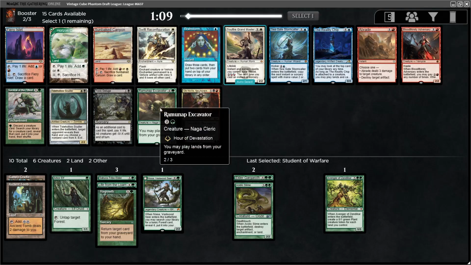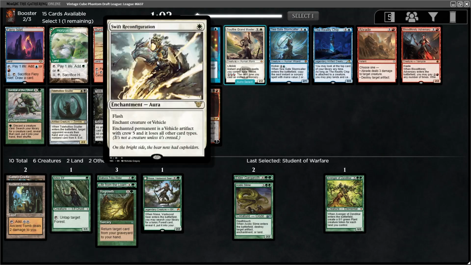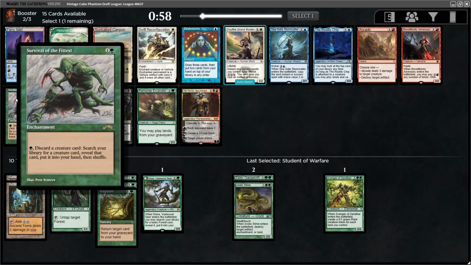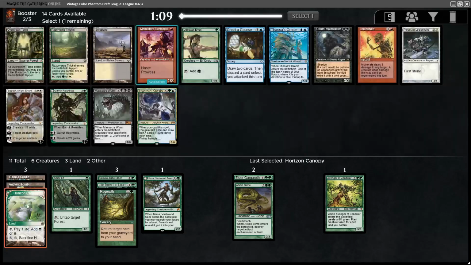Ramunap Excavator is pretty good in some decks. There's Brainstorm. Swift Reconfiguration is like removal. Survival is like a way to tutor for what I need. I think here it's between the Horizon Canopy and the Ramunap Excavator. I don't currently have good synergy with the Excavator, so I'm just going to take the Canopy. Give myself a land that I can sacrifice later.